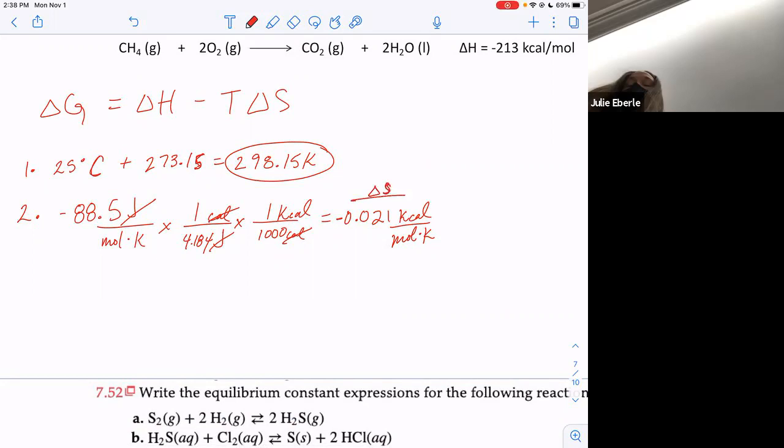So when do we use the absolute value and when do we not? Here we do use negative. Whenever you're plugging in for a delta G, you always put in the negatives and the positives. Those absolutely matter because that'll affect your sign of delta G. But if you're trying to draw a relationship between kcals and moles, and you're calculating a number of kcals from a number of moles or grams given, you just use the absolute value of the kcal then. Not when you're solving for delta G though. When you're solving for delta G, include all the negatives and positives. Don't leave those out.